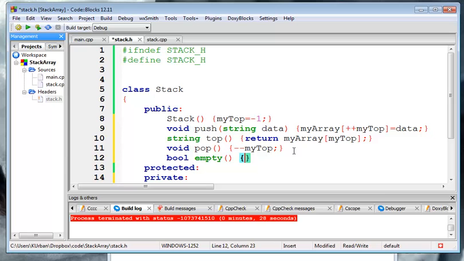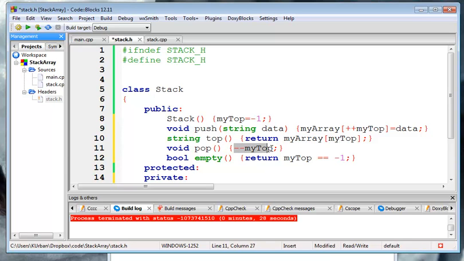And it's empty if my top is equal to -1. So when my top is equal to -1, it's empty. When we add something in, like the first time, we would first increment -1 to 0, and then say my array of 0 equals whatever data you stick in there. The next one would move from 0 to 1, put it in there, and so on. Looking at the top, right? That's keeping track of it.